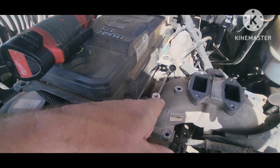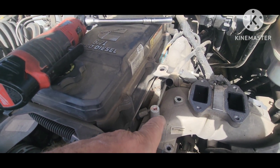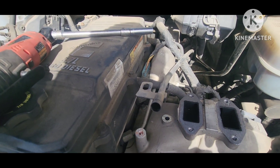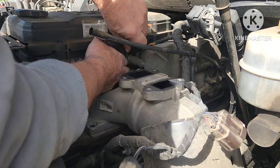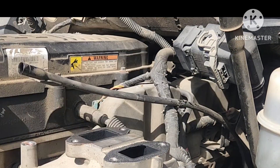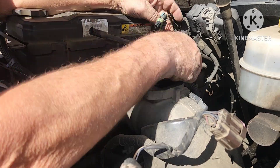The next part will be to take off your air horn for your intake and get that and your other necessary tubes out of the way. You might ask why I don't just do a grid heater delete. Well, with all the emissions situation going on in California and reprogramming, I think it's best that I stay completely stock, because I'm in New York State and they generally follow California. I want to be able to register my truck.